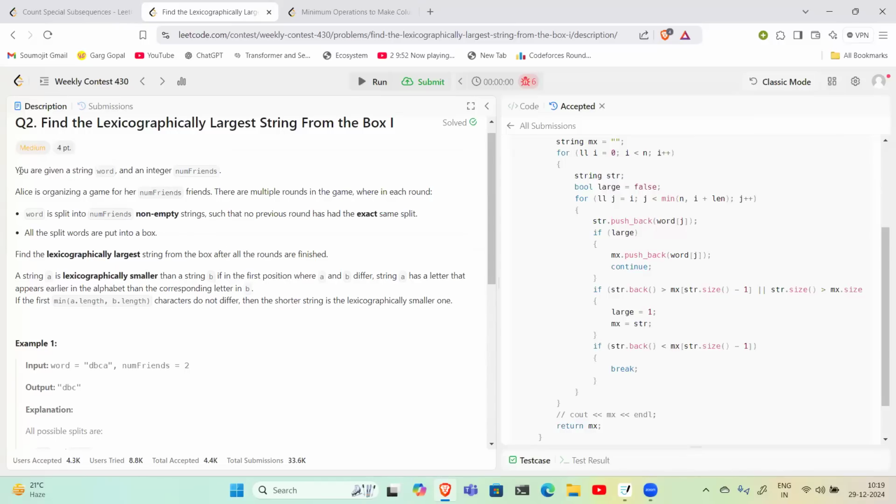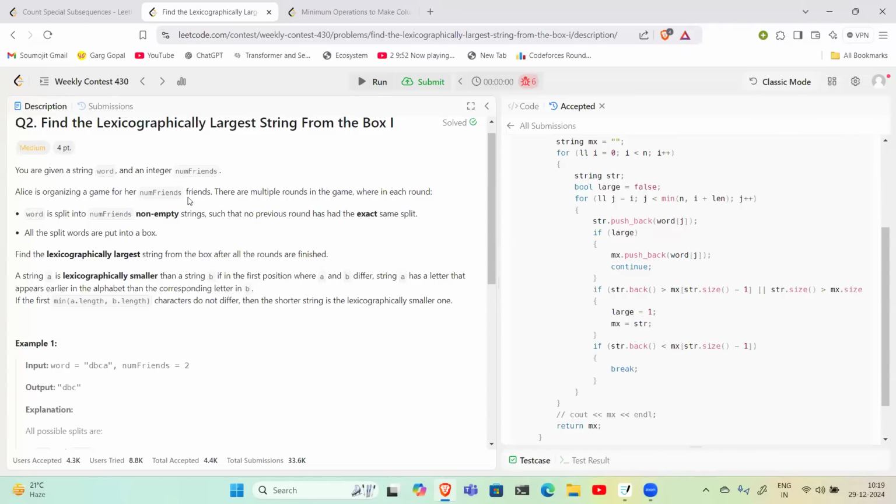So the question says that you are given a string word and an integer numFriends. Great. Now Alice is organizing a game for her numFriends friends. So numFriends denotes the number of friends Alice has.